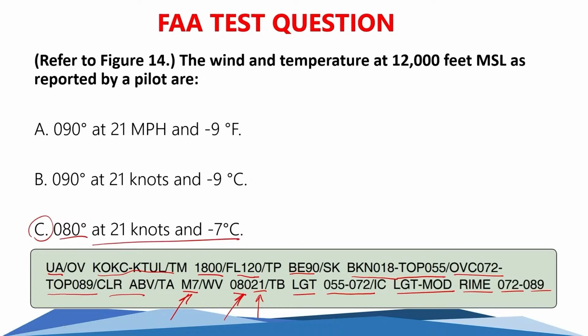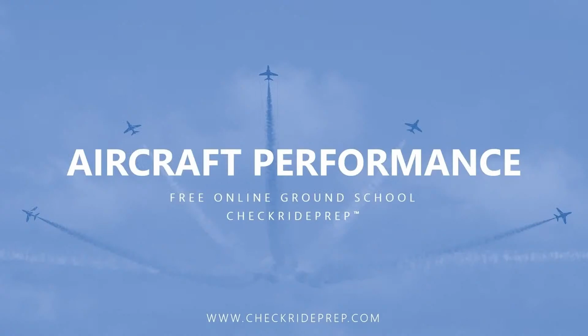So that basically wraps up the aviation weather. Now, keep in mind, we just literally cracked the surface on it. There is so much more that you can know. And as you go up the food chain, if you end up getting your instrument rating, you'll learn about different icing conditions and how to read those types of charts. If you end up going onto your commercial, you'll start to learn a little bit more about the jet stream. You'll also learn how to read some of the high altitude charts as well for the purposes of the commercial.